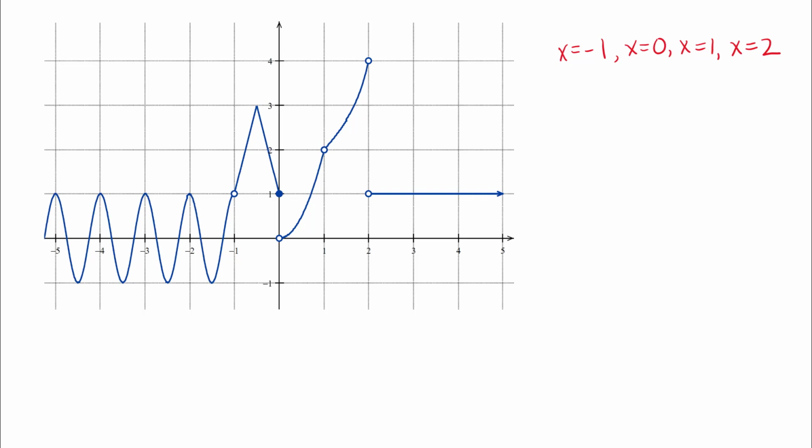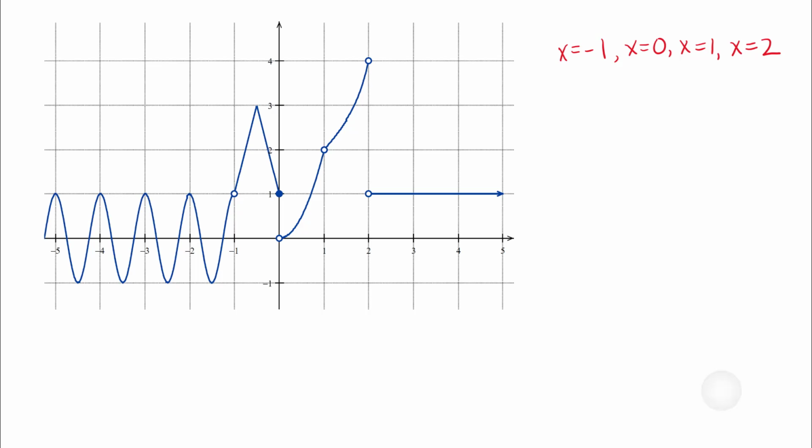And certainly we could consider limits at other places on this graph, but that's really why we use limits, is to describe things when the graph is doing something a little bit unusual. So those are the 4 places where we see something different on this graph. All right, so let's start by thinking about this graph near x equals 0.